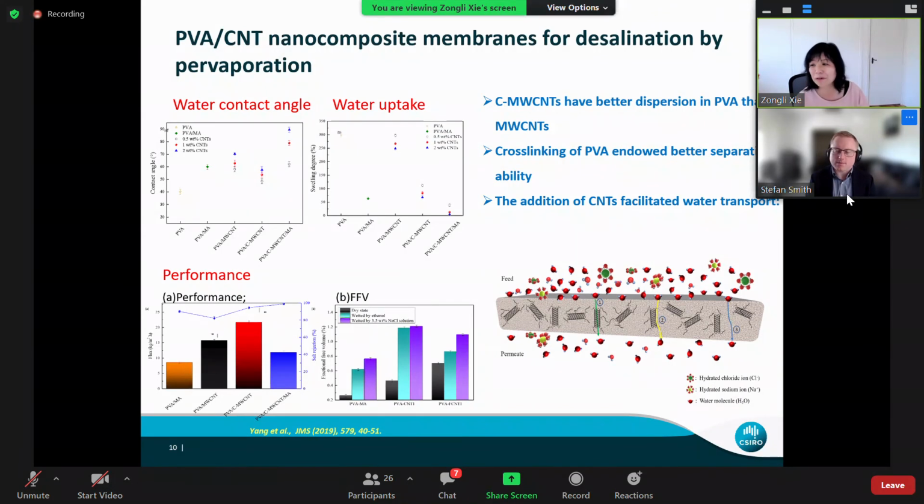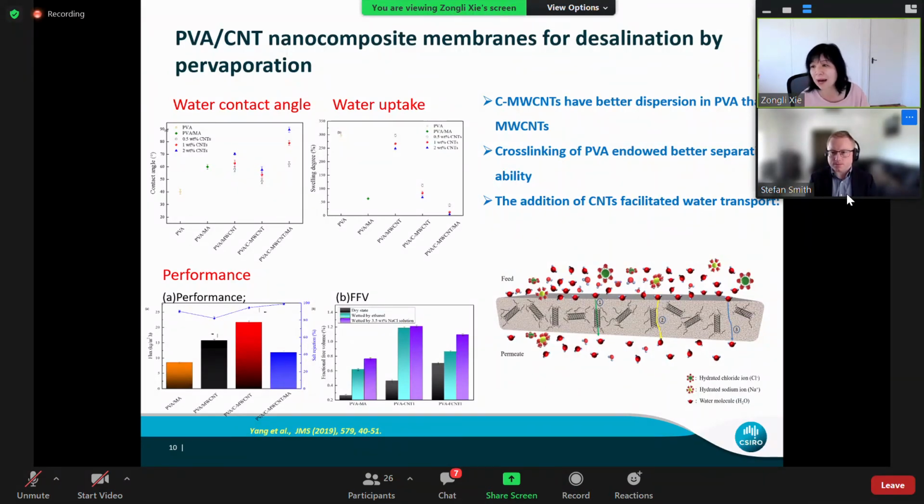We use electrospinning for flat sheet membrane. It's very easy to make in flat sheet membrane. And then in terms of the membrane size, you can scale up because that really depends on the machine. In our work, we can make it A4 size, but there are facilities to make it even larger.